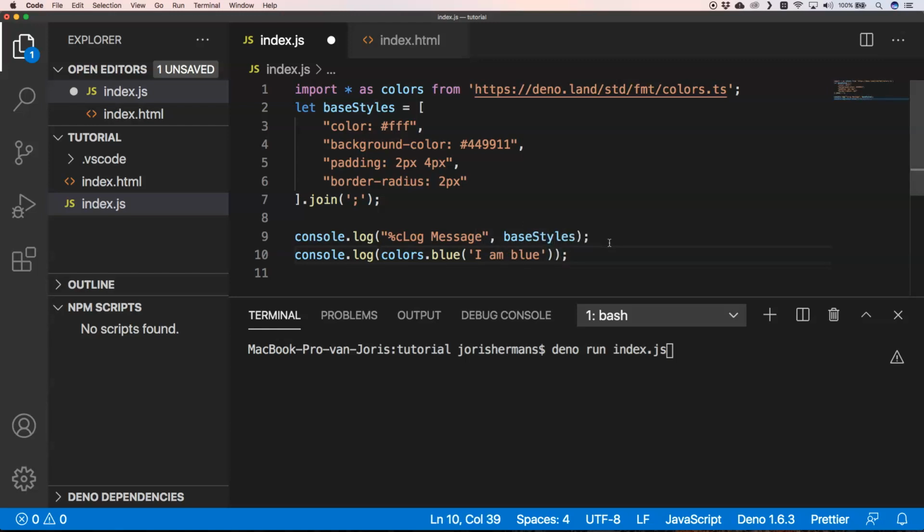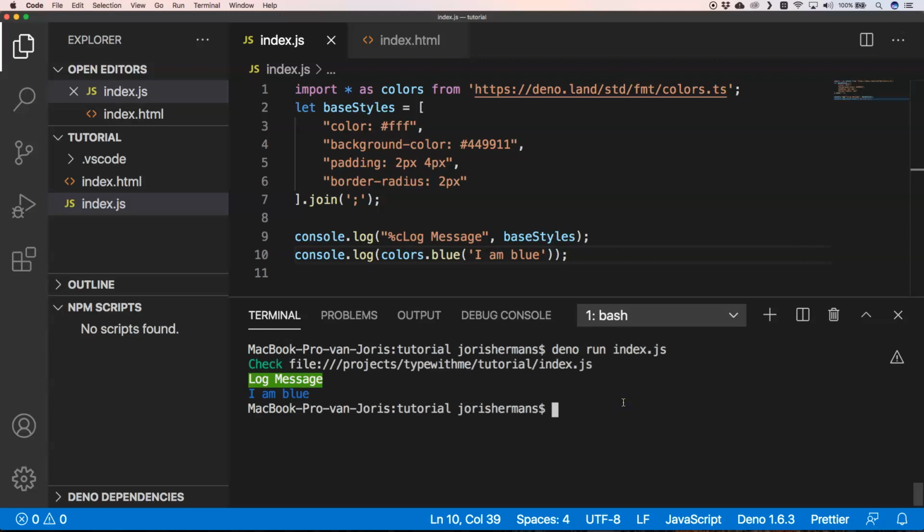Within Node.js we have Chalk, so you can also use Chalk, right? If you want to use that for your front-end application, well, yeah, you can do that. If you have something like Webpack, you can very easily put it into your application and start using that as well. Here we are. It's just going to download it and use it. You will see if you try to use Chalk, it will not work within Deno.